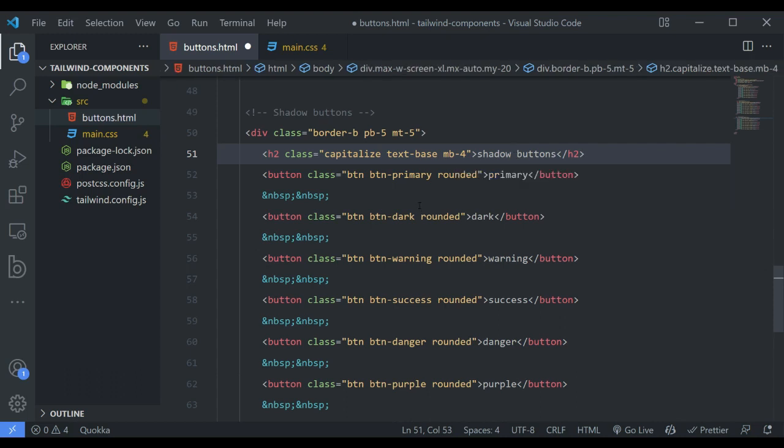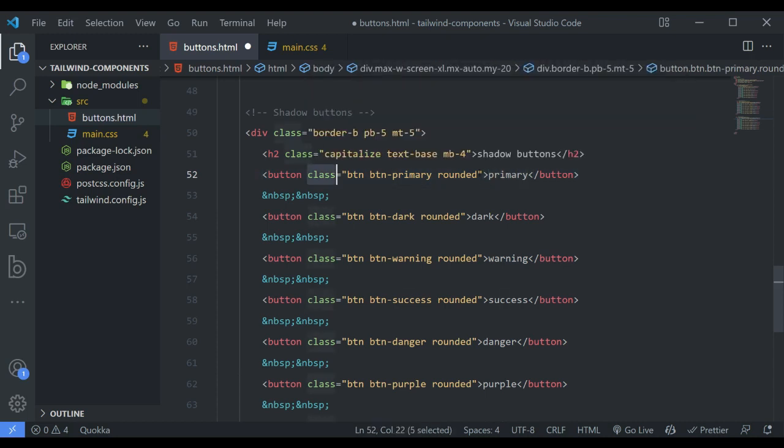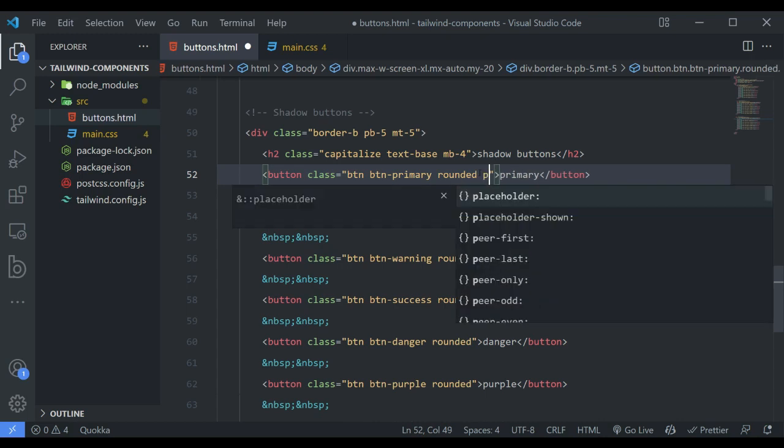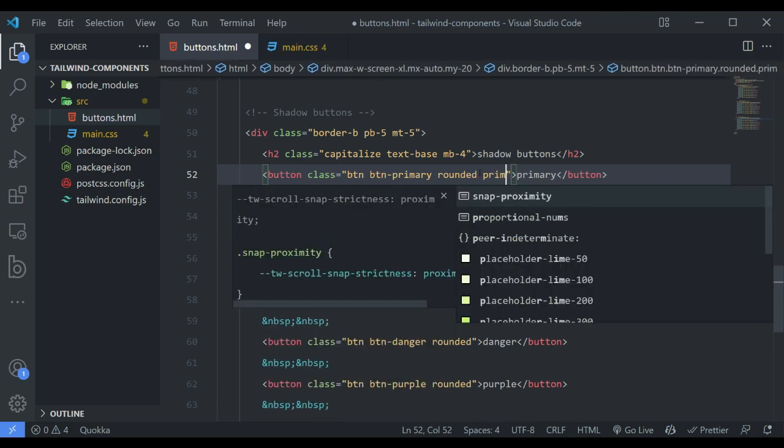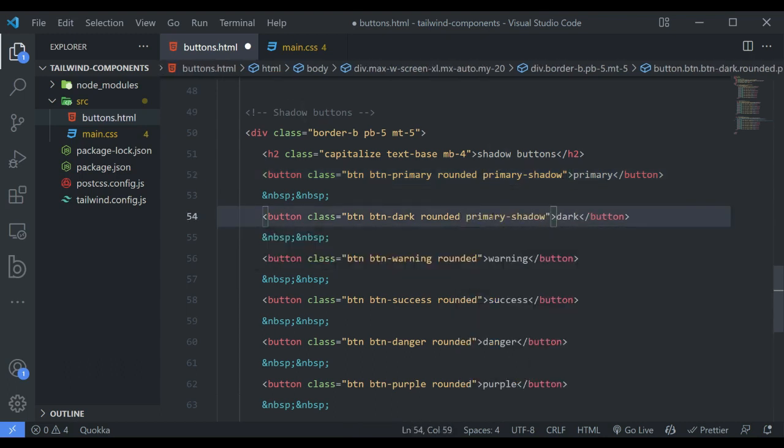The first button we have primary. So inside of this class I am going to create primary-shadow class. Now let me copy this class, paste it here.